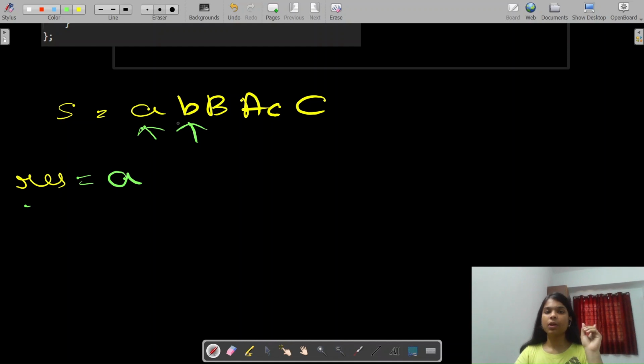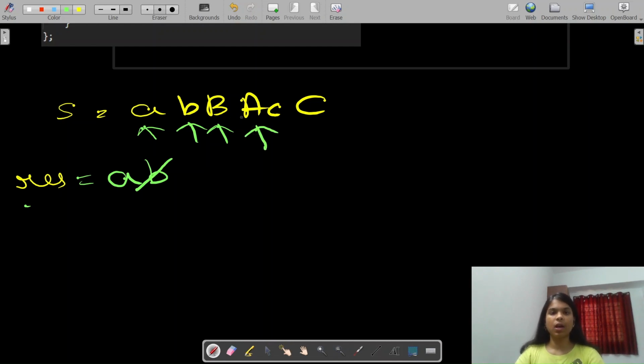Now, if the stack was not empty, then what we were doing? We were just checking for the absolute difference. Same logic here. Now string is not empty, we will check whether the absolute difference between the coming element and the last element of the string is 32. If not, then we will simply push this element in our string. Now we are at this. Again check whether the absolute difference between the coming element and the last element of the string is 32. Yes. So we will pop out this element from the string.